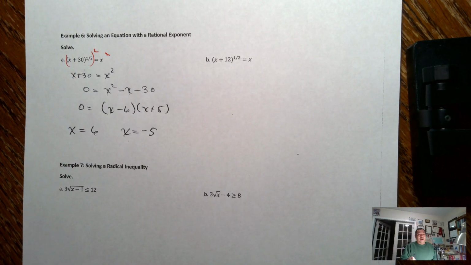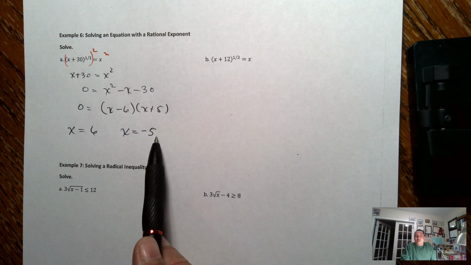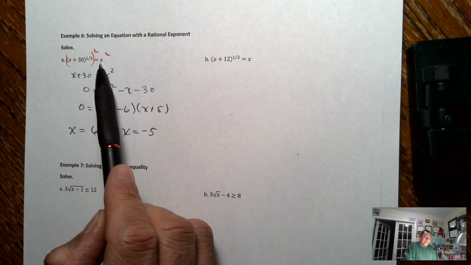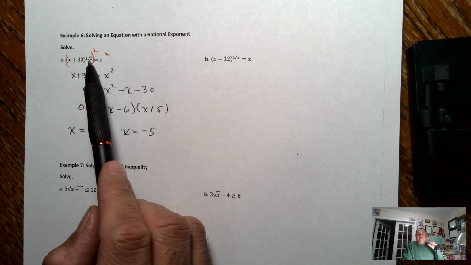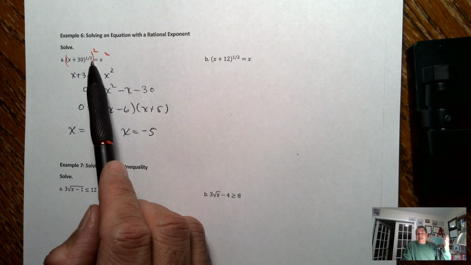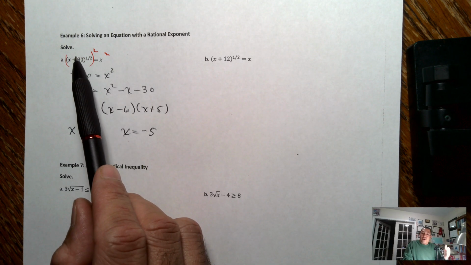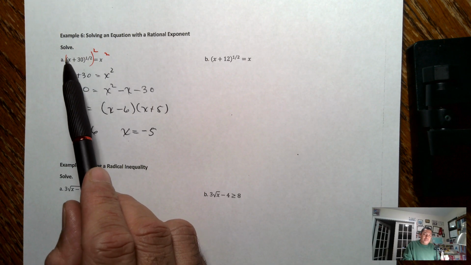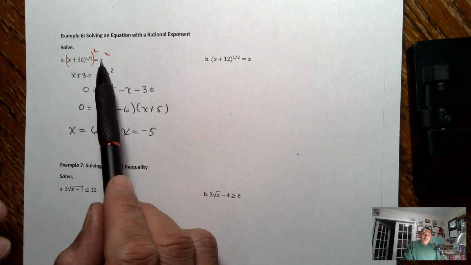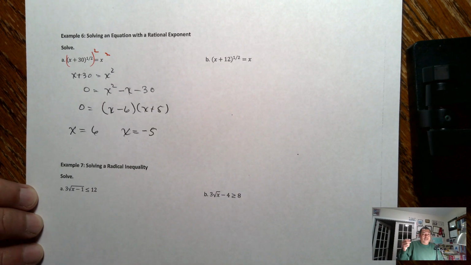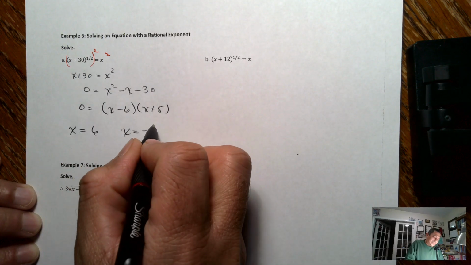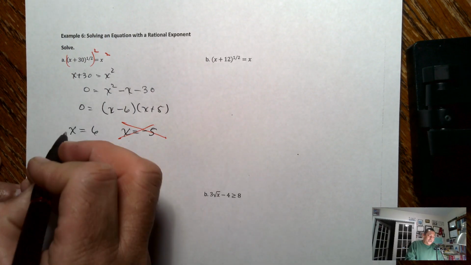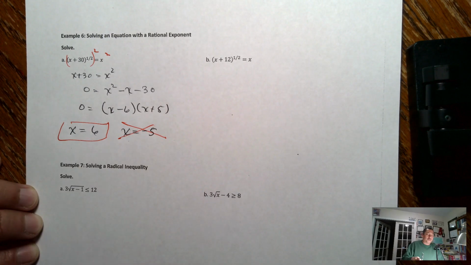Now we're going to try the solution. By default, I'm going to try the negative number because I have an equals to x. Remember that this 1/2 means you have the square root of that expression. So you're not going to get a negative number coming out of this parentheses equal to another negative number because it's not possible with the square root of this expression. So x equals negative 5 is not the solution. x equals 6 is your solution.